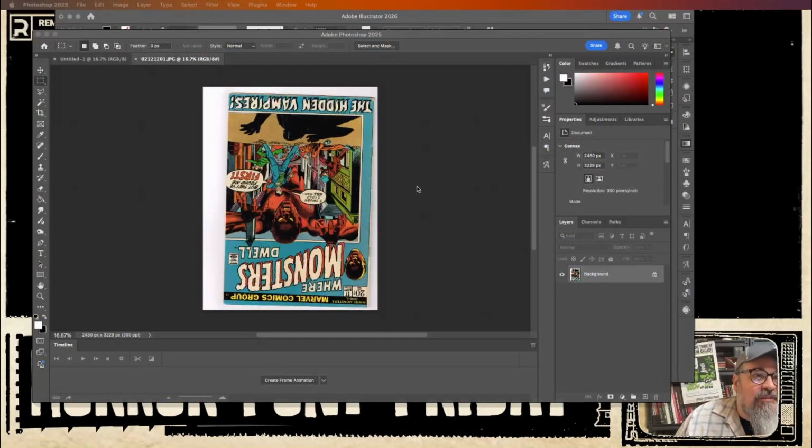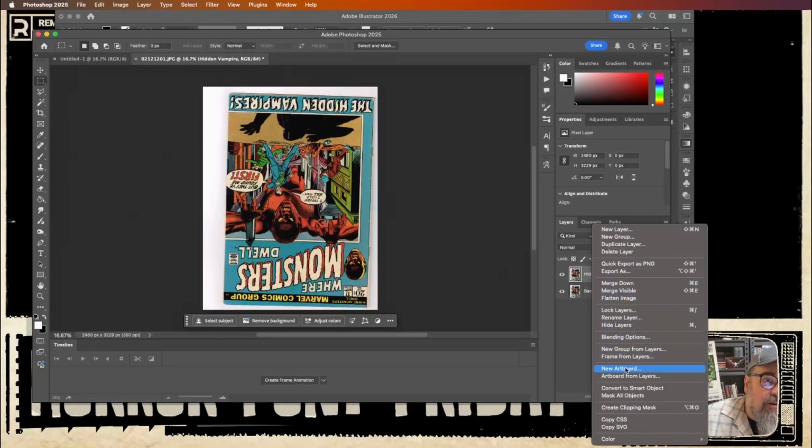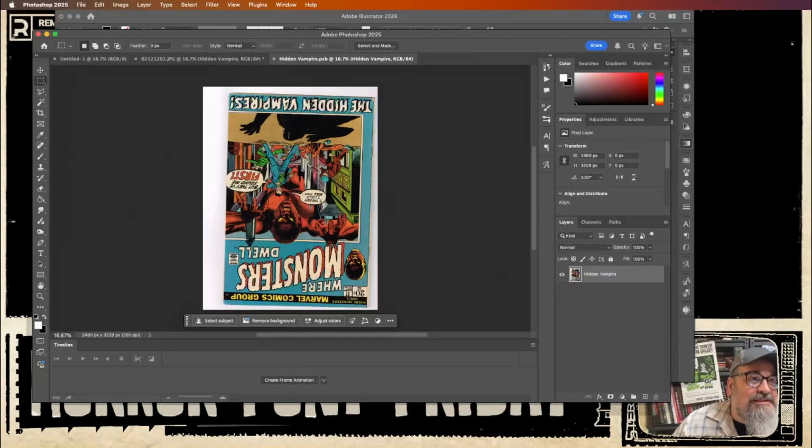Let's look at what we've got here. So first things first, I'm going to duplicate my background layer by hitting Command J, and I'm going to change the name of it to Hidden Vampires, because I find that if you leave these as layer 1 and you have a bunch of files open at once because you don't close your files like me, you will overwrite your smart objects. If you've got one named layer 1 and then you open a new document and open the layer 1, it'll erase your other layer 1 and try and import it. It's a mess. So Hidden Vampires, let's go into this.